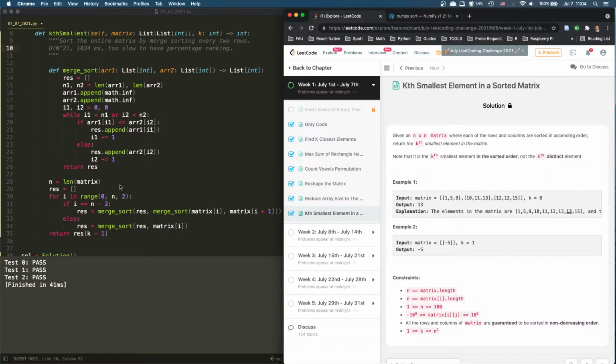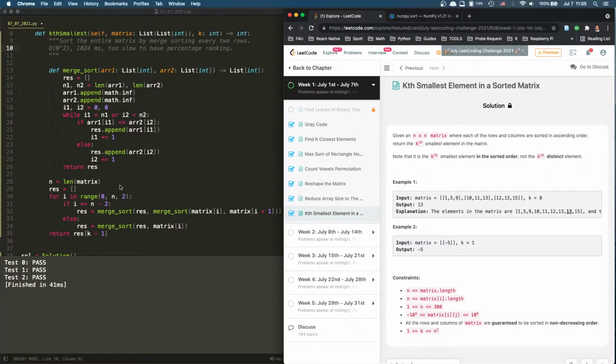So I need to count how many there are, right? Which means given a k, k minus 1 is the total numbers that are smaller than me, right?